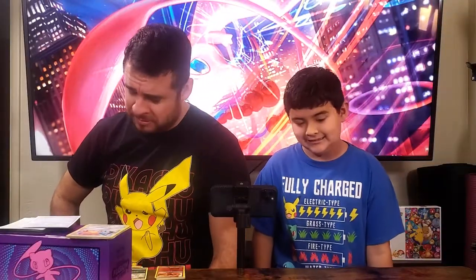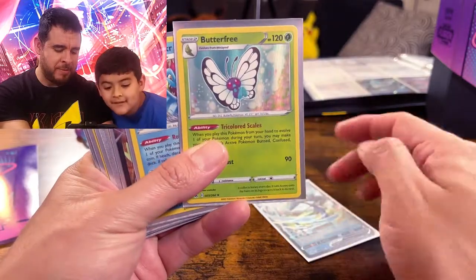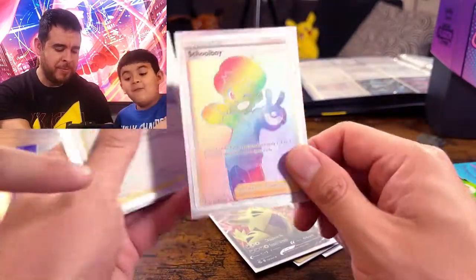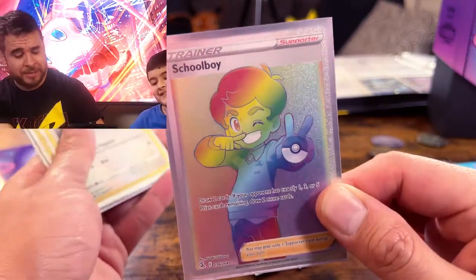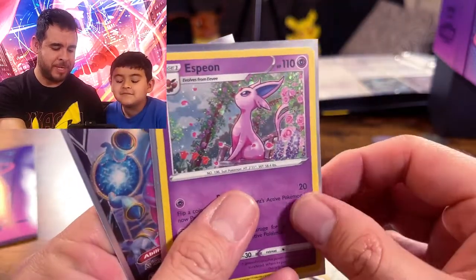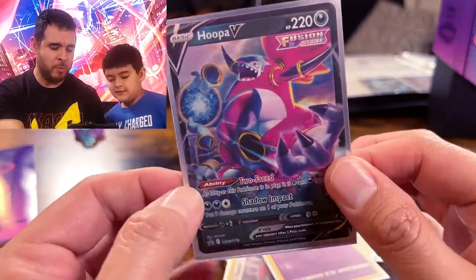Unfortunately, we were not able to pull any VMAXs, any Mews. That was a tough cookie to crack. But let's recount what we did get. Got our Inteleon V, a Butterfree Hollow Rare, Feraligatr, Tyranitar V. The highlight of the pack goes to a Schoolboy. And of course, we got our promo Eevee cards with the Espeon. And the Hoopa.